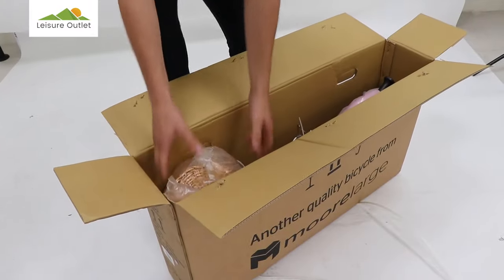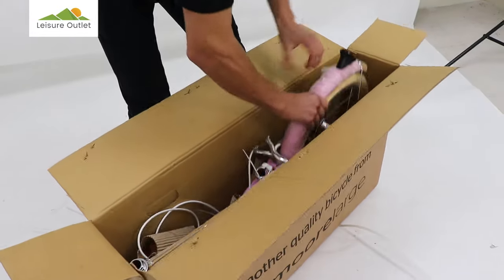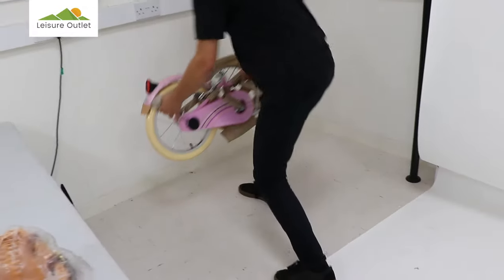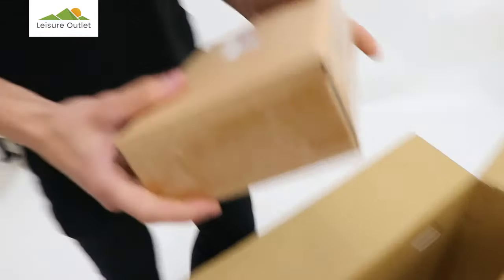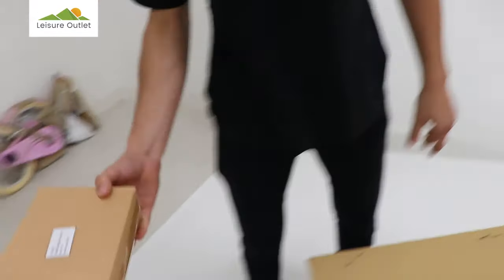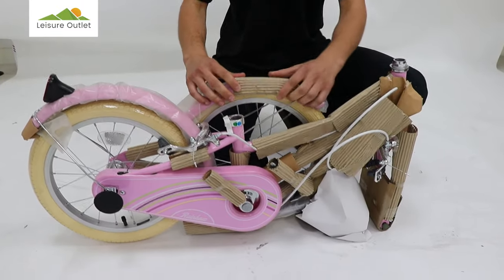Firstly, remove the basket. Now remove the bike. Make sure to go back in the box and get the kit box with the pedals and the tools. Now carefully remove the packaging from your bike.